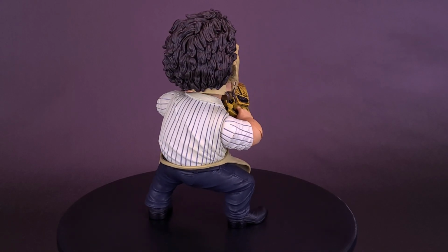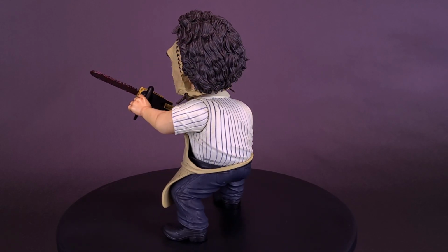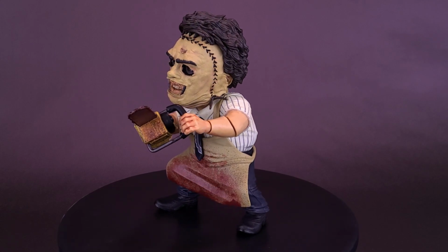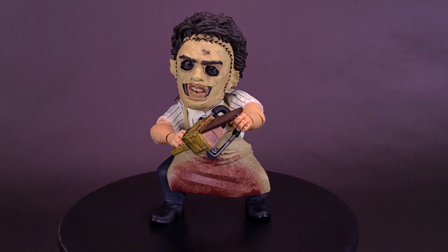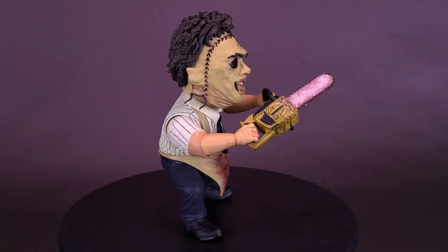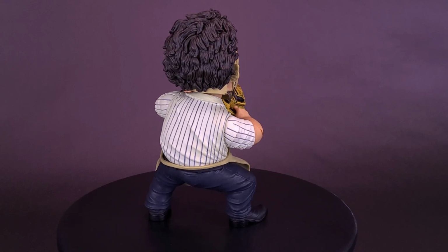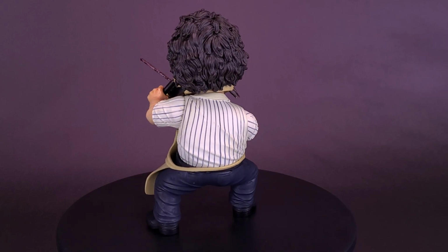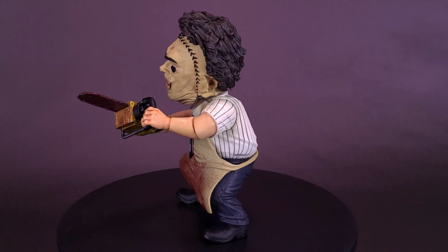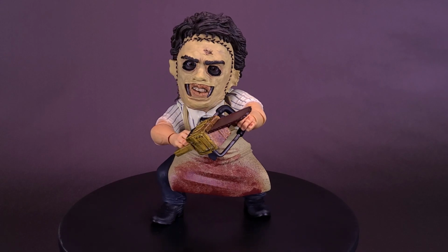Keeping in mind how much plastic they utilized for this figure, and the fact that it's not just a statue figure, there is actually working, serviceable posability in both his shoulders, his elbows, and his wrists. The head is a little bit more limited just by the nature of how big that noggin is, but at least the figure does have posability in his ankles. So if you have some problems stabilizing the figure, especially if he's chasing some teenager with a chainsaw in his hands, at least he has the ball joints in his ankles to compensate and prevent it from falling over. Yes, indeed, I certainly do like the look here of MDS Leatherface.